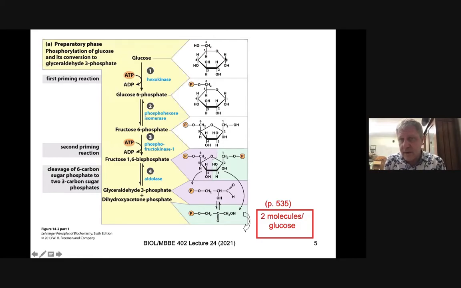So we identify carbons 1, 2, 3, 4, 5, and 6 on our molecule of glucose. We consume ATP to make the glucose 6-phosphate by using the enzyme hexokinase. This is a commitment stage. It's only in one direction. When we see in our metabolic pathways a reversible direction, it means it can go either way. But step number 1 and step number 3 are commitment stages to the metabolic process.